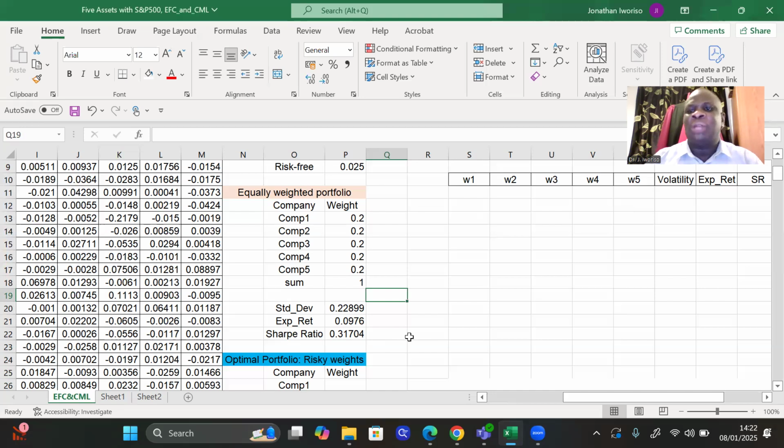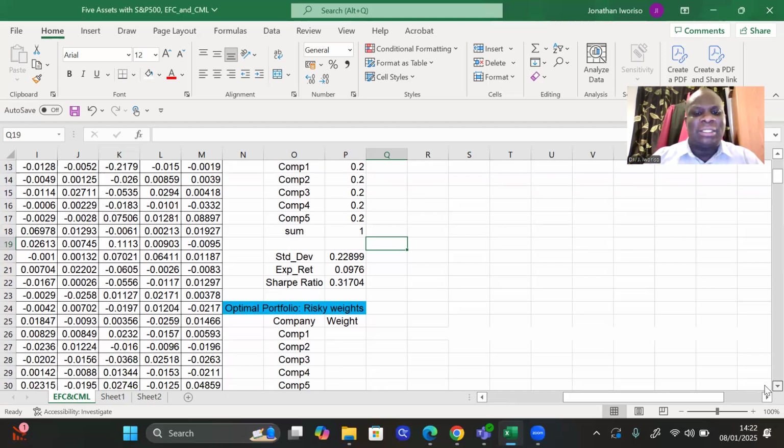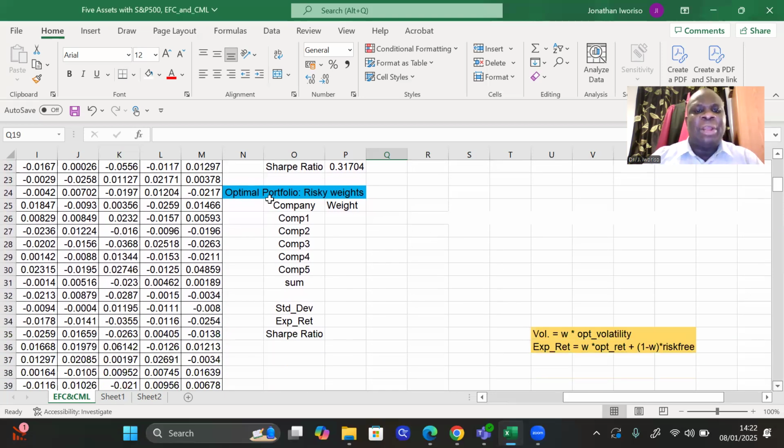In a situation where you want to suggest as a consultant to a client, let's assume your client is an investor and your client wants a strategy that will enhance higher profit or that will have a guaranteed higher return, that is in this case to have a higher expected return at a lower risk. So that's what we're actually looking at now. So in the first instance, we're going to do the same here for the optimal portfolio or risky weight.